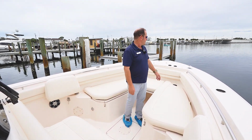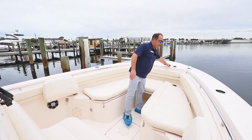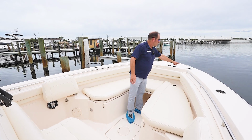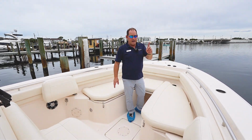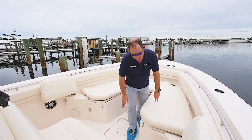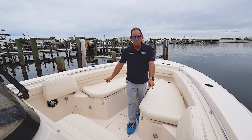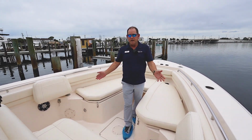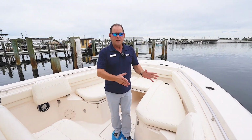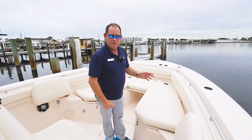Seating everywhere, folks. Of course, it has a windlass anchor. You have your control up there at the helm, where your pads are right here. Additional rod holders in the front. And also something I want to point out, a couple of things. Notice how you have raw water and fresh water up front in the bow too. Why would you do that? Because if I'm fishing up front while everyone else is in the back, I can have a hose up here and spray down the boat up front.